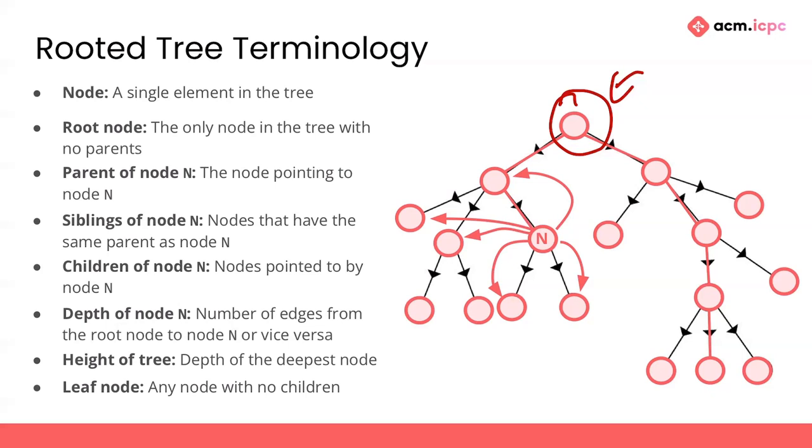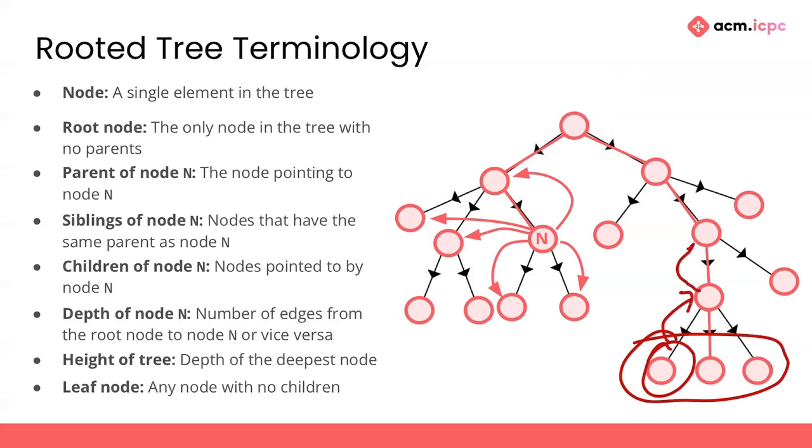And then the height of a tree is the depth of the node that has the deepest depth. That depth is the height. I know that's very confusing, but I'll break it down right here. So we look at the node that is the farthest down from the root, and that can be any of these 3. We just pick one of them, and then we want to figure out what the depth of it is. So it takes 1 step, 2 steps, 3 steps, 4 steps to get all the way to that node. And so we know that the depth of that is 4. And so the height of this tree is 4 units.